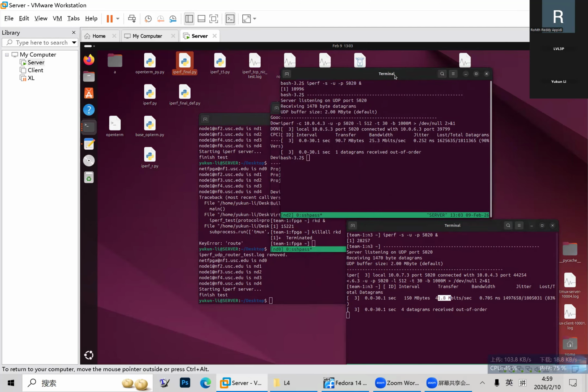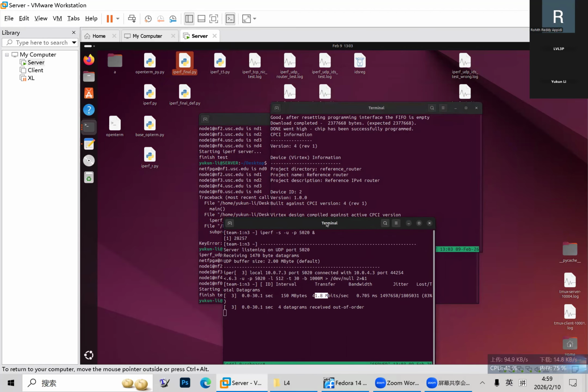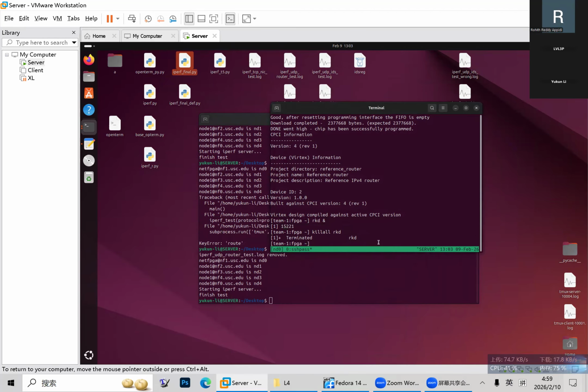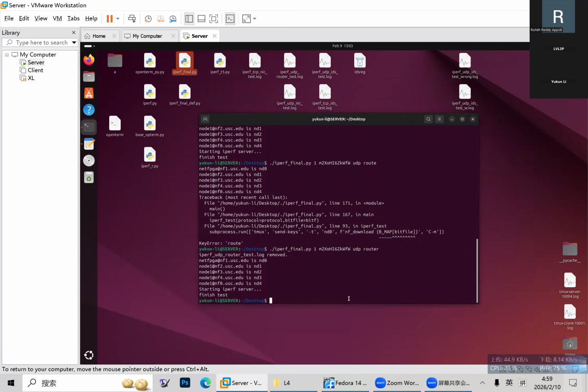And now we could test our step 7. It's about sending codes by our IDS, in UDP and TCP mode. First, we'll test it in our UDP mode.